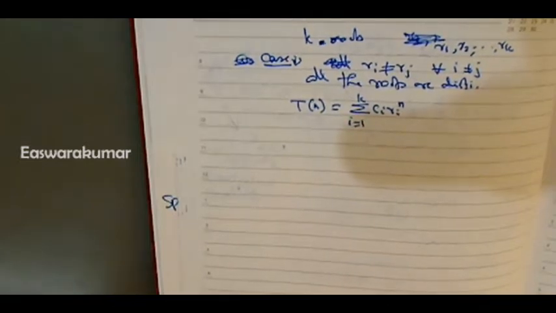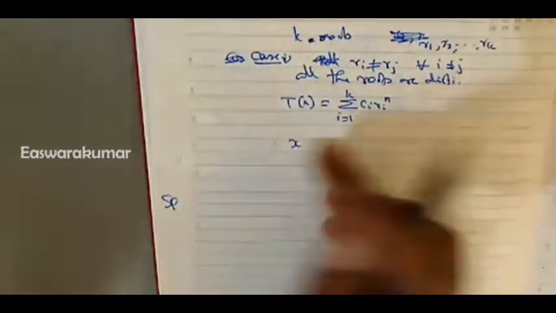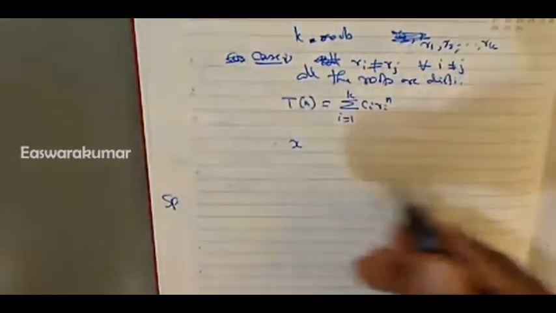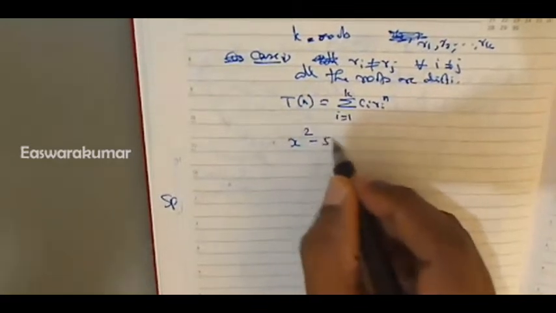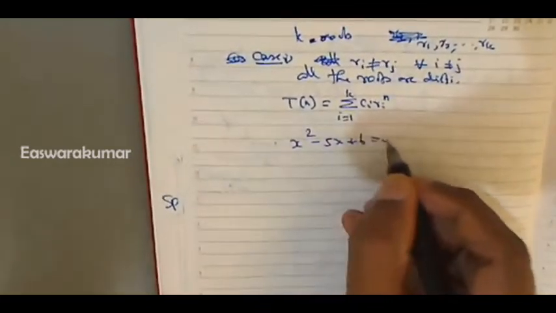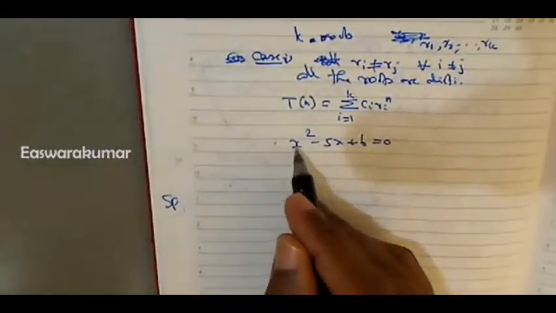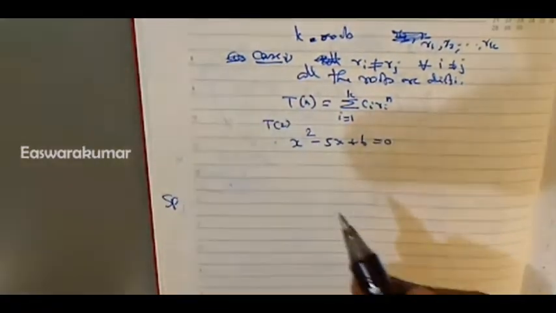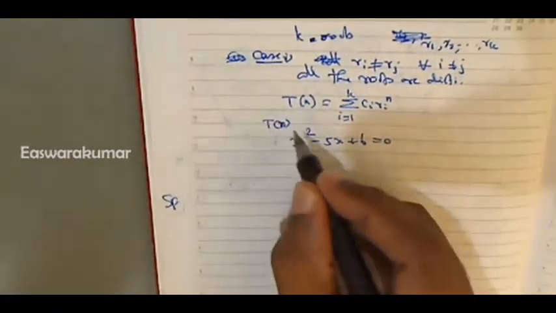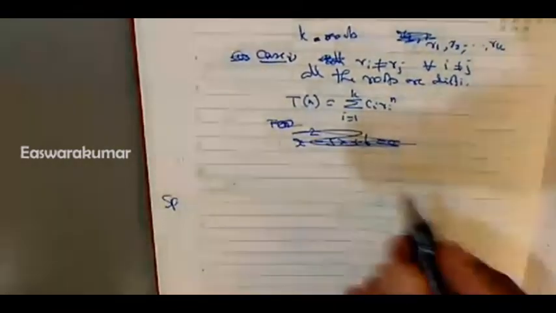And if we assume that the characteristic polynomial of a recurrence equation is something like that, anyway, we are not writing the equation, we are straight away, because we have to explain to you how to find the complexity. Okay, the polynomial is like x square minus 5x plus 6, that is equal to 0. It's a homogeneous recurrence equation. So actually the equation will be something like that. I can explain you first, so that will be better.